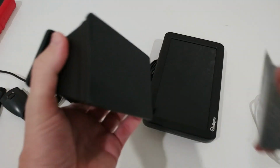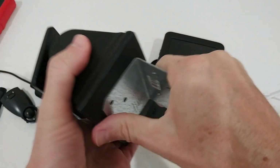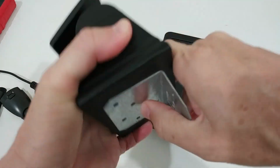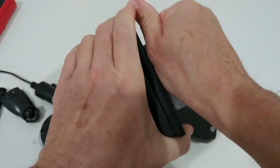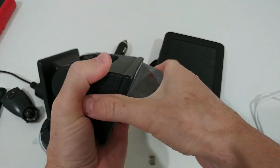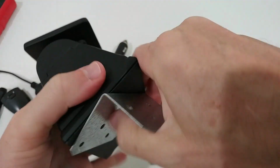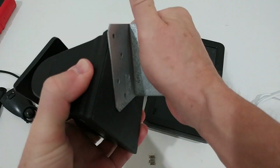By the way, of course, we always have this super strong magnet. You can see it's super hard to remove this thing. Now I have real problems to remove this. This is so super strong, it's almost impossible to remove it. Imagine how strong this will stick to your car, which has probably even thicker metal.